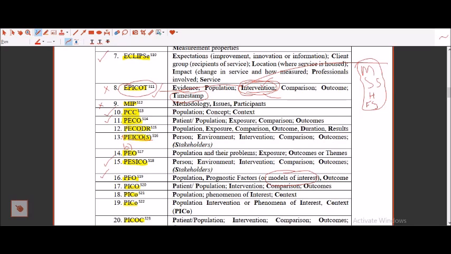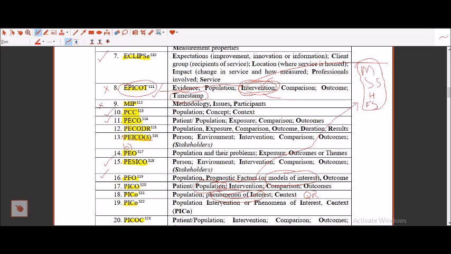Now similarly, you have got PICO, and again here you have to be very careful when talking about the population. What do we mean by intervention, and can I again use this with these kinds of studies or not, is something that you need to understand. Now there is another PICo, that is population, phenomenon of interest, and context, and this goes exclusively with qualitative research. If you are keen, you can take up this framework also. Similarly, we have PICo, population, intervention or phenomena of interest, and context. Now you can see the difference between these two side by side.